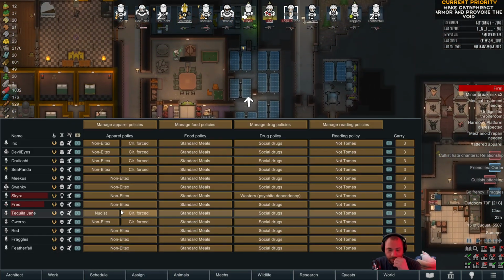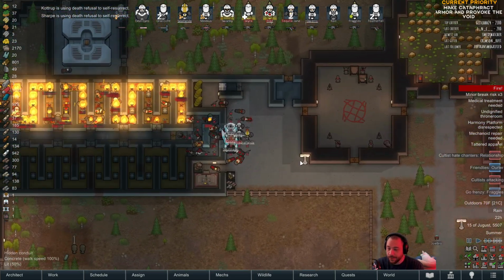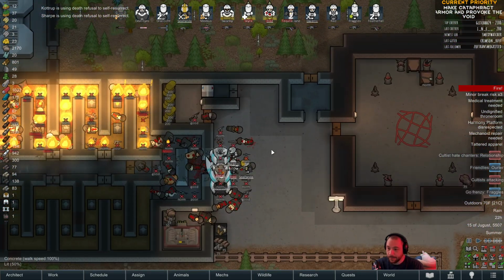So yeah, I think what I'm going to do is TJ is going to go to armor now. I think the risk to her life is too high for her to be happy being naked all the time.